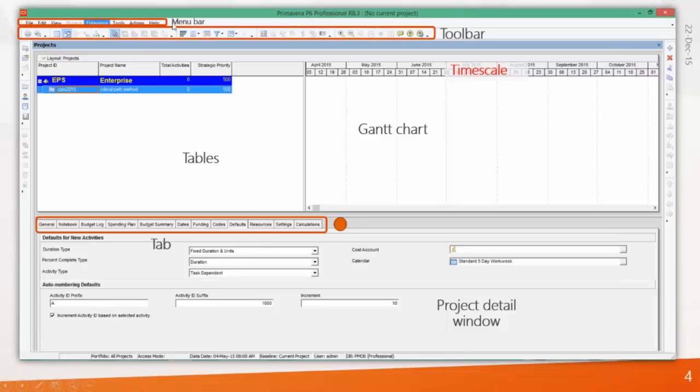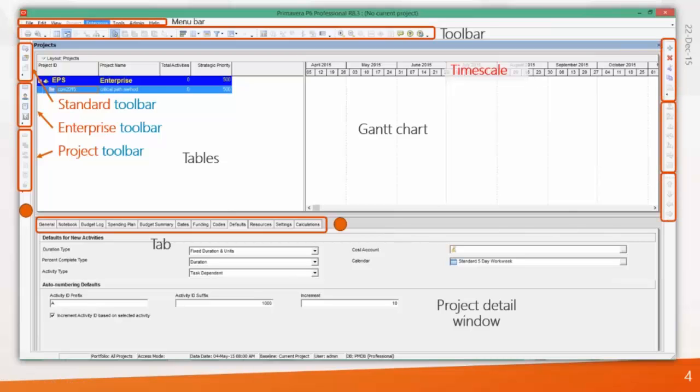And this area at the top you can see the menu bar. Every software has menu bars, and at the bottom of the menu bar you can see the toolbar for Primavera. On the right side you can see the standard toolbar. The first set is the standard toolbar, the second set is called the enterprise toolbar, and the third set is called the project toolbar.